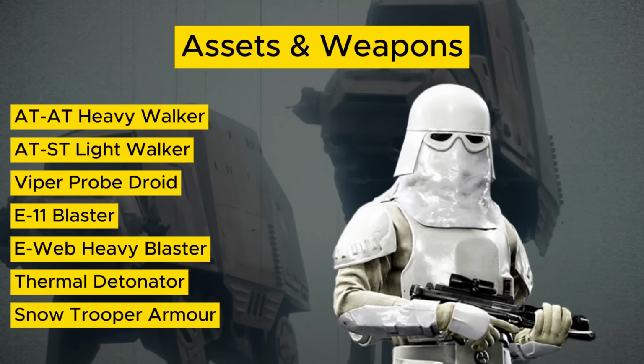Composed of white plastoid composite worn over an extreme cold weather suit, snowtrooper armor protects against the elements and enables its wearer to conduct prolonged combat operations in austere climates. Featuring a built-in heads-up display and a battery pack powering life support systems, it can deflect or absorb light blaster strikes and energy weapons.